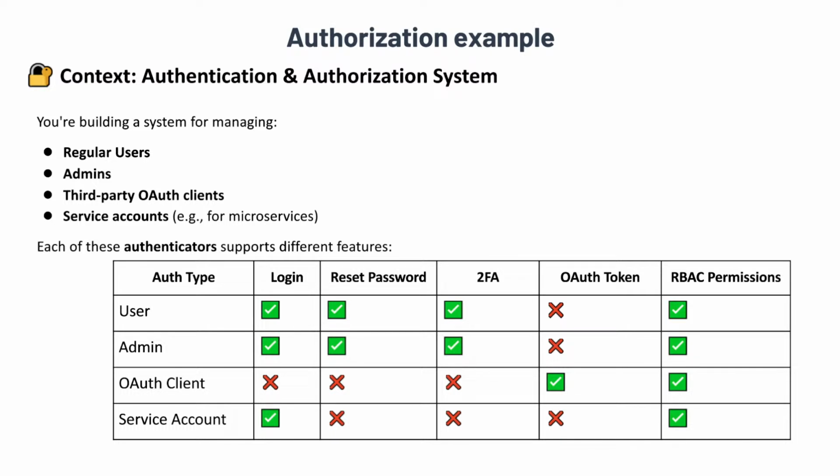Another example that we can think of is authorization, where there are several methods for sign in and login. One of the methods can be using email and password. Other methods could be login with Google or login with Facebook. If we implement login with Facebook or login with Google, then we do not require a reset password implementation. And in the email and password implementation, we do not require any OAuth token. That we can see in the next slide.